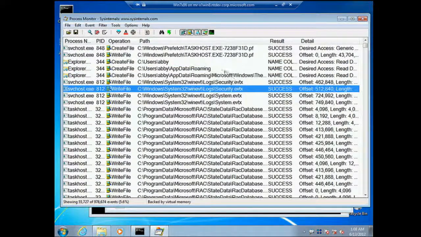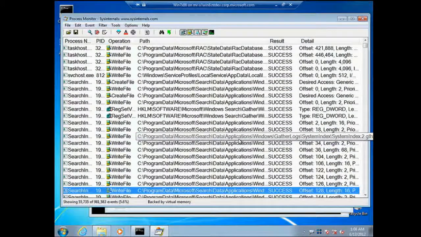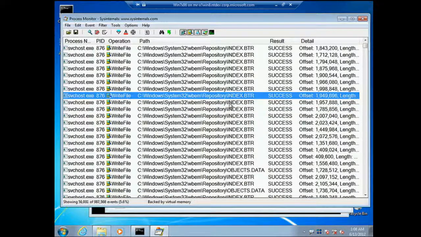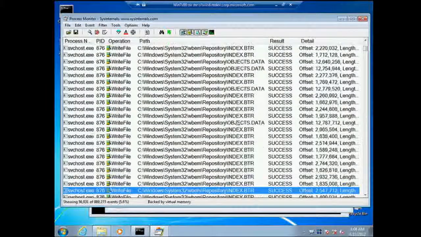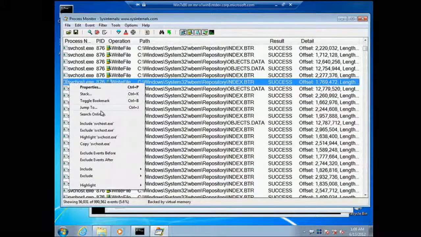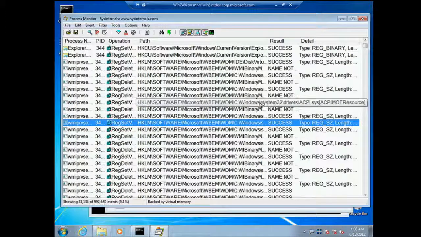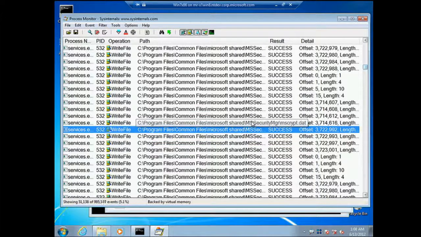And it also, more SQL database stuff. You can see that it's dropping stuff here in the WBEM repository. And let's see, get rid of that one so we can get a better look. Now, these traces look different every time I look at them. So here is the primary executable that it's dropping, which is sitting in Microsoft Shared MS Security Manager, mscrypt.dat. That's one of its support files.